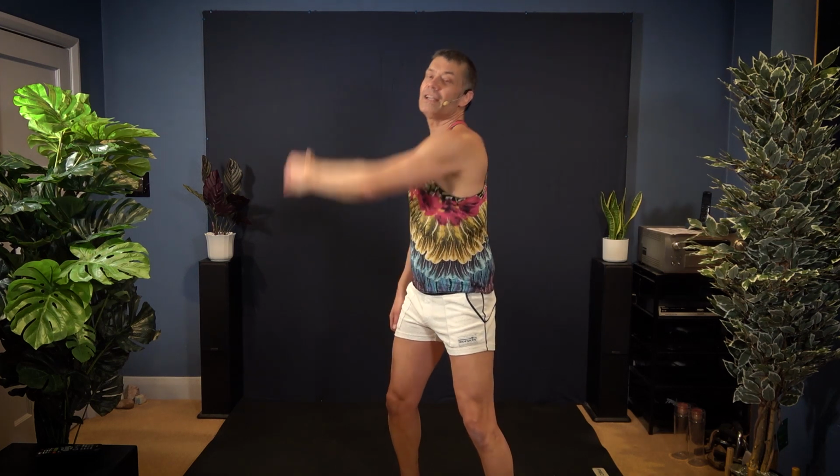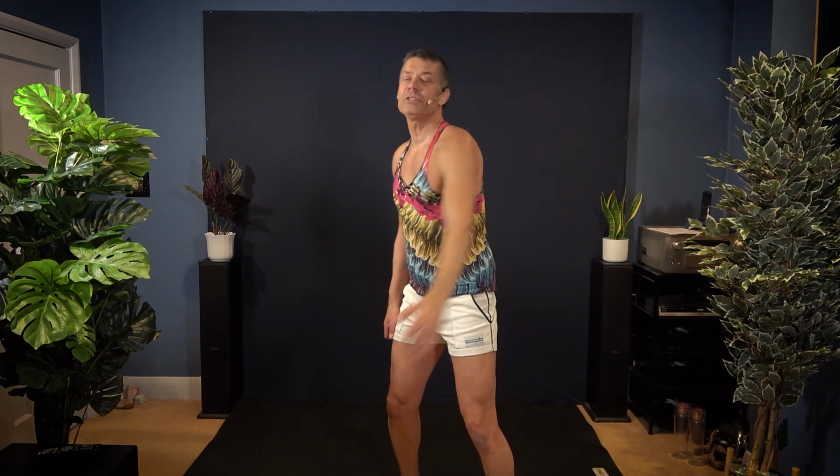Now we're going to do a little bit of mobilizing of the shoulders. So the first one is we're going to do the right arm and we're just going to rotate round in circles, just the right arm. Gently, slowly today. And I want you to do a figure of eight now. So a figure of eight. Again, same side, loosening up that shoulder.